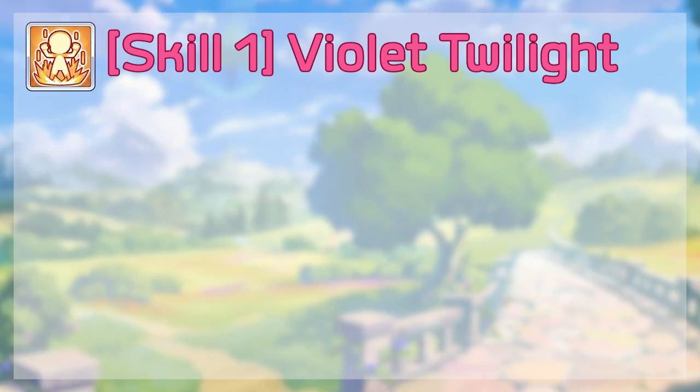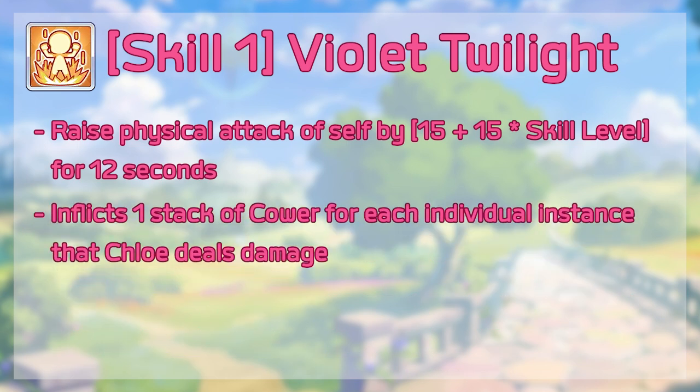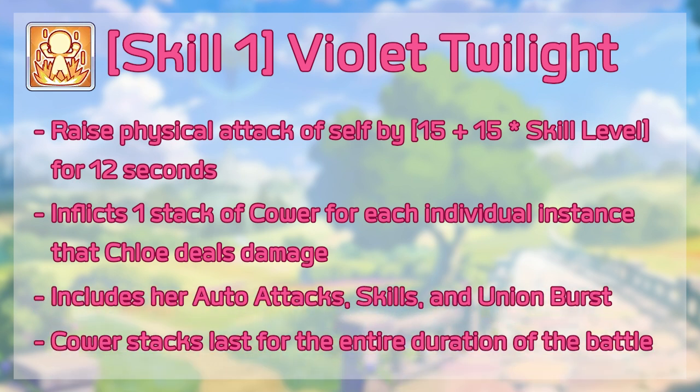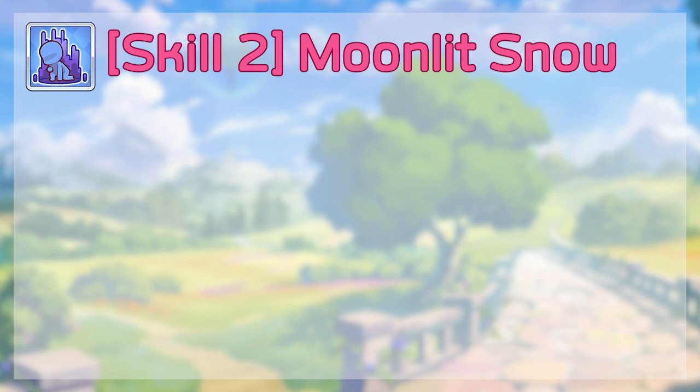Chloe's skill 1 is Violet Twilight. This raises the physical attack of herself by 15 plus 15 times skill level for 12 seconds. This also inflicts 1 stack of the Cower debuff for each individual instance that Chloe deals damage. This includes her auto attacks, skills, and Union Burst. The stacks last for the entire duration of the battle, and the max number of stacks an enemy can have is 66.